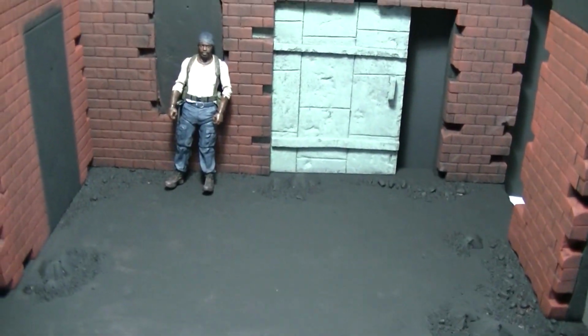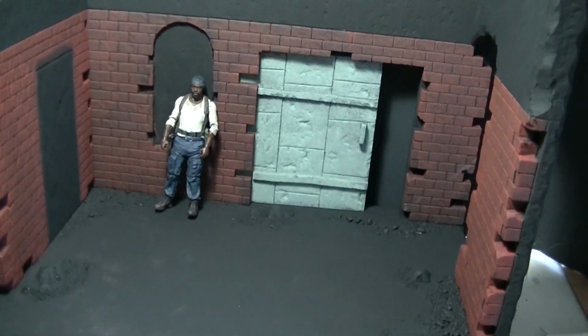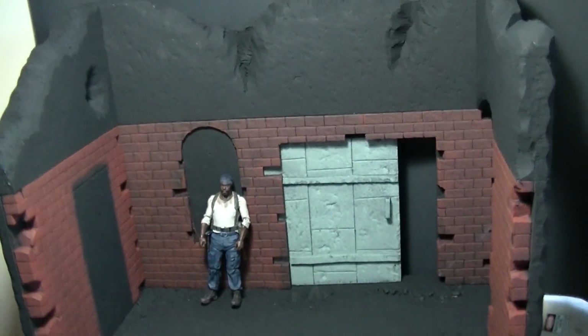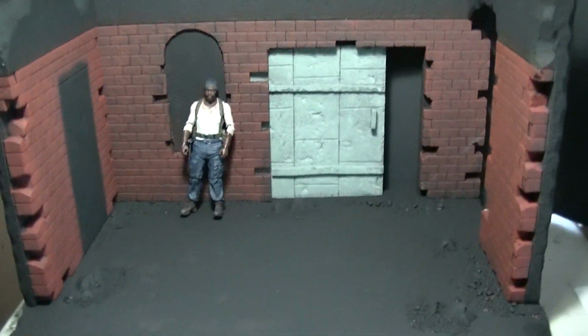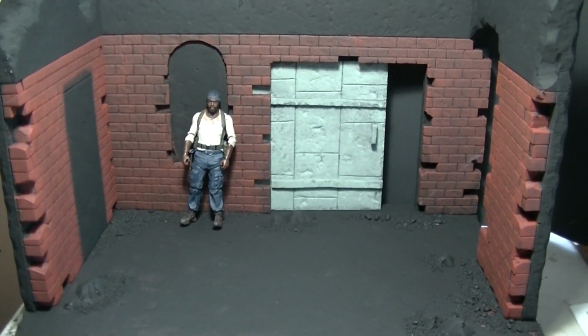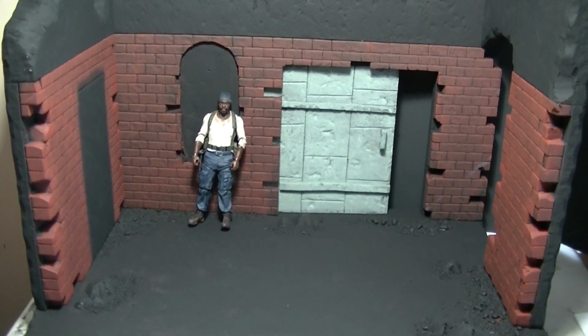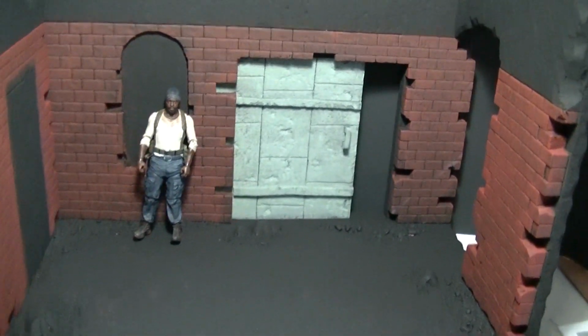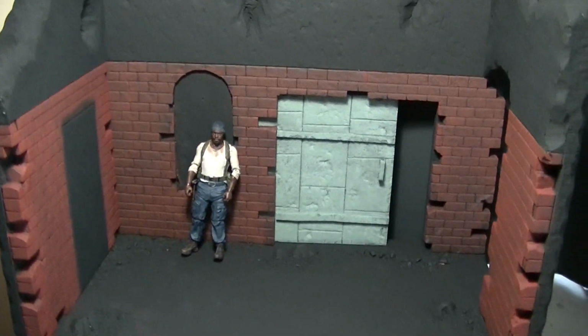So yeah, man, it's coming along. I'm definitely happy with the way it's looking, and I can't wait to finish this. Definitely looking forward to the final look, and I have a feeling this is going to be the second piece that I kind of regret selling, because that crack house piece was the first. But that's cool. It was made specifically for Rich and mine, and I think he'll like it.